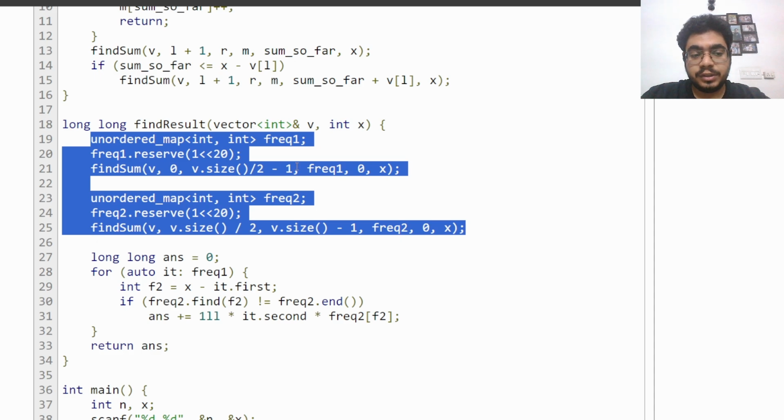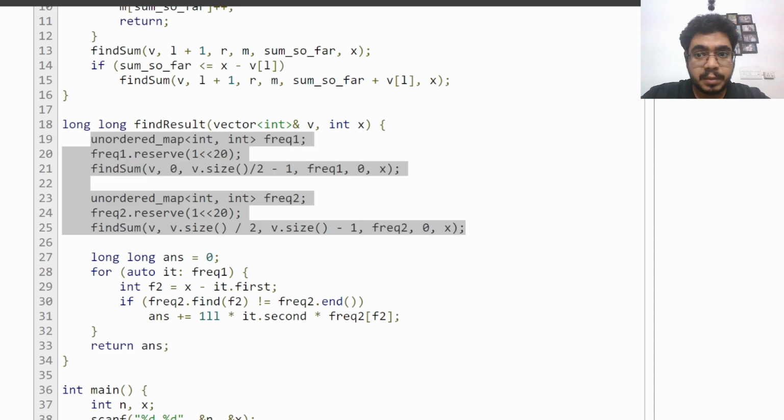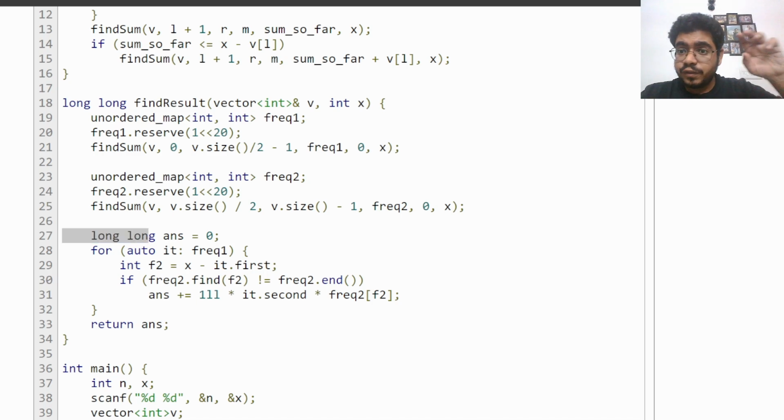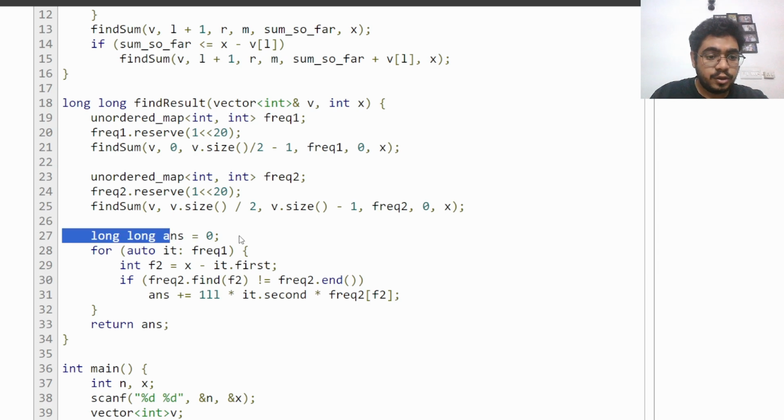I'll go to the find sum function, which is the recursive function. But before that, let's see the answer calculation. So once I have those frequency maps for both the parts, then for each frequency value in the first, I need to find the corresponding value in the second, multiply, and add it to the answer. So I've declared my answer as 0. I go over the first map.